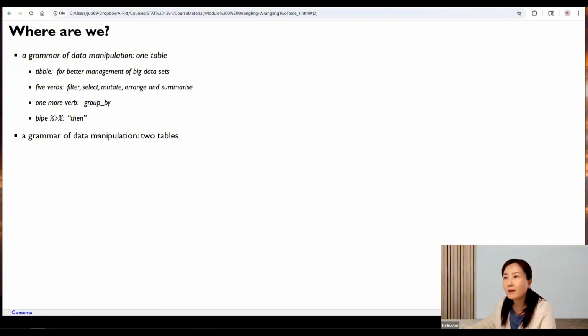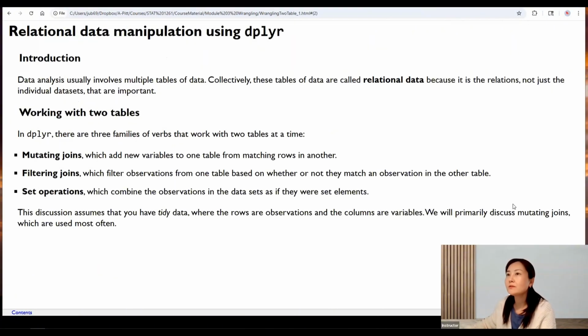So today we'll talk about wrangling 2 tables. Data analysis usually involves managing multiple tables, multiple data sets. These tables are called relational tables because it is the relations, not just the individual data sets, that are important.